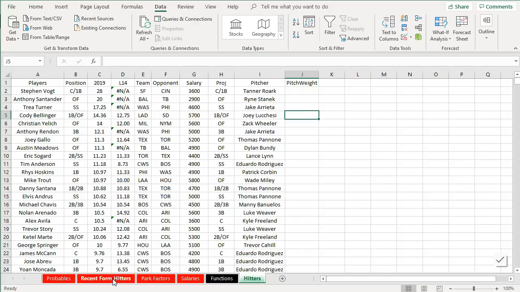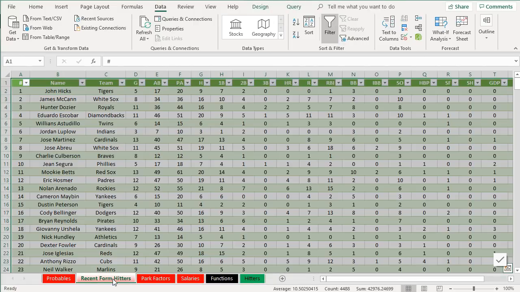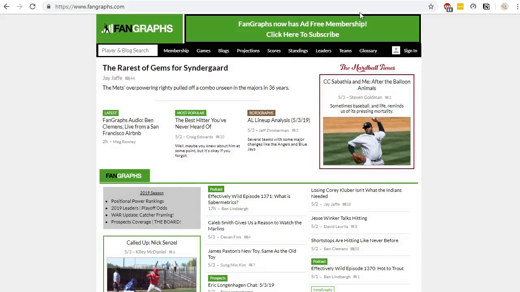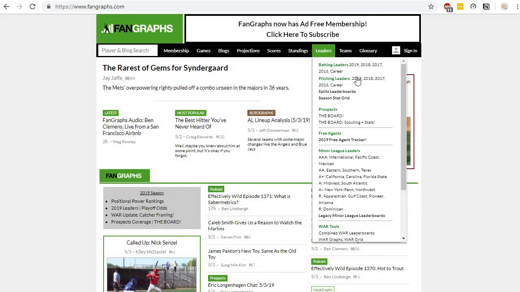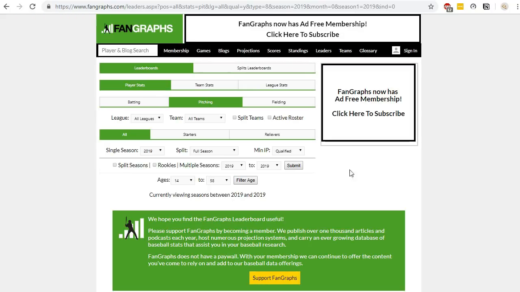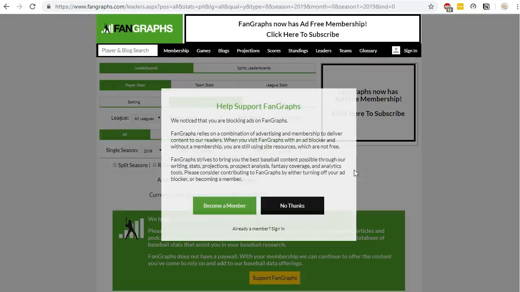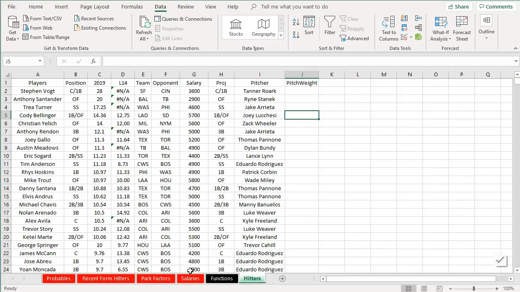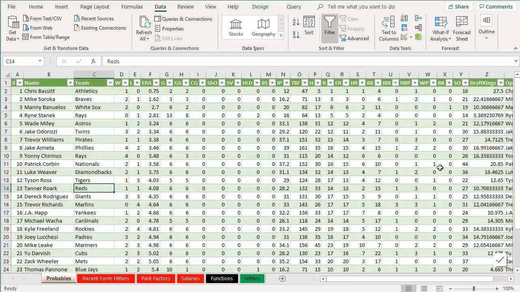So in the same way that we did this for hitter stats, we are now going to pull in pitcher stats from Fangraphs so that we can capture the current league average on a daily basis. So same thing, we're going to go to leaders, pitching leaders. And again, you need to decide what is important to you, right? And wait, actually, have we already brought this in? I feel like we've already done this. Oh, I only have it for the probables.